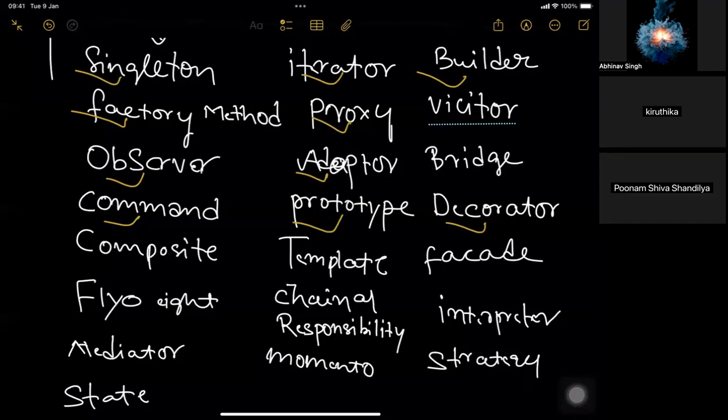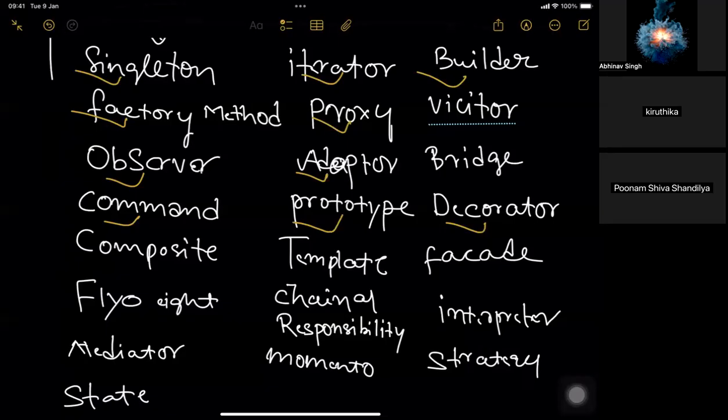Understand? So this is almost like 10, and then 22 in total. So all these 22 are the Gang of Four.